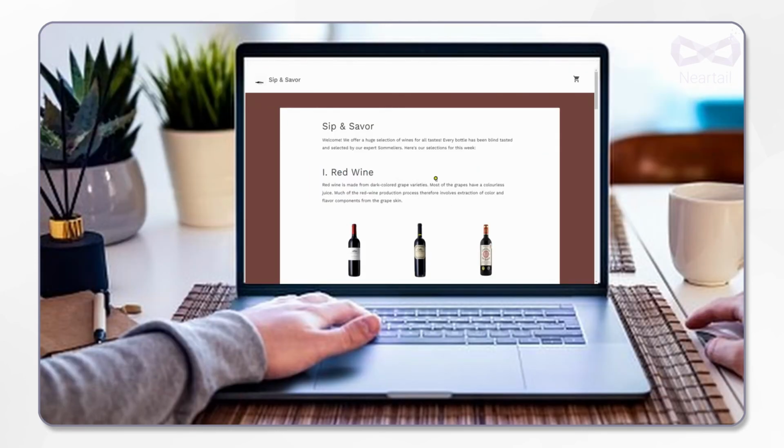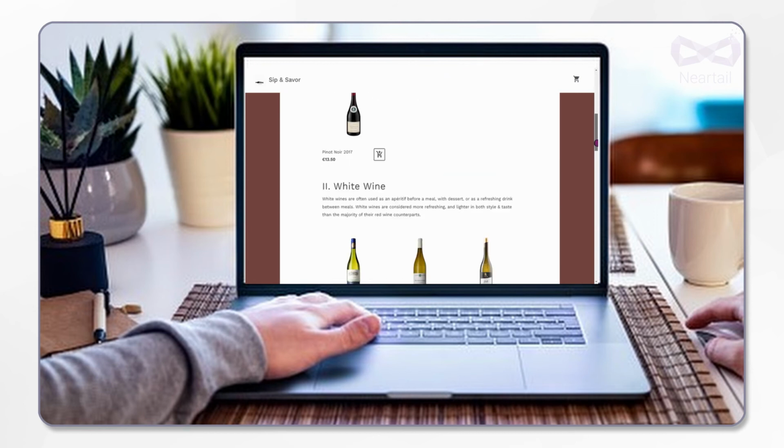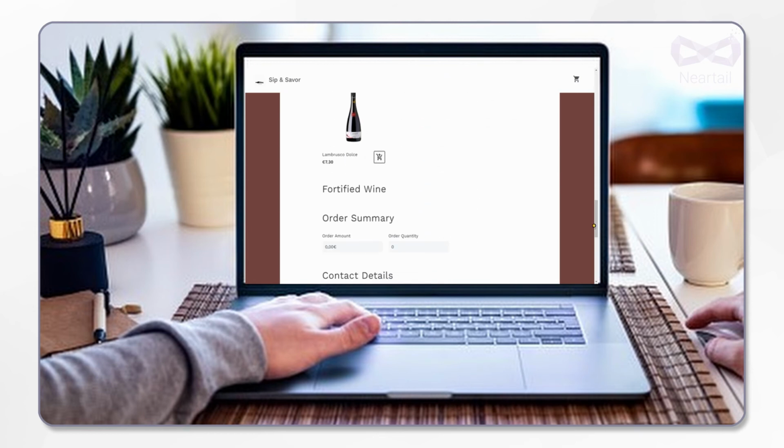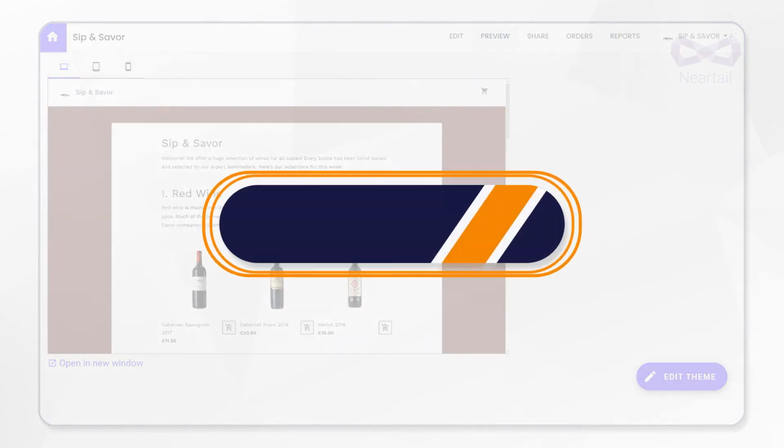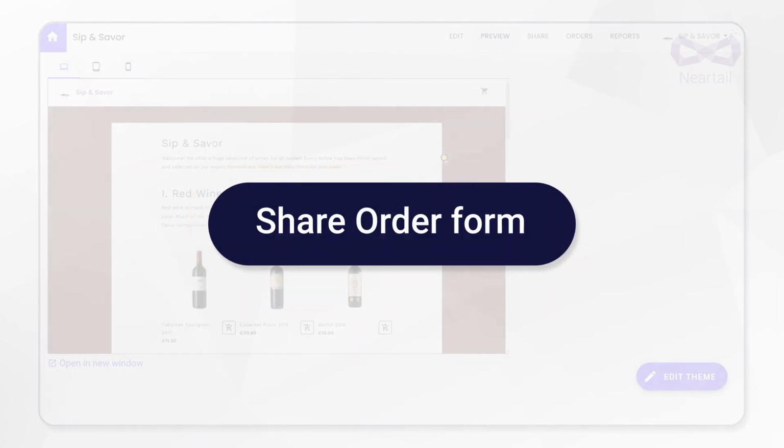Now, let's come back again to see what happens when the next customer opens your online wine order form to place his order. This customer Alex opens your form to see the list of items available for him to order. This time, because your earlier customer Paul had placed an order for all the port wine you had in stock for today, Alex does not see the item anymore in the list. So, this way, the inventory setting that you made earlier with available stock quantity is automatically reduced when your items go out of stock. Now, let's see how to share this online wine order form with your customers.